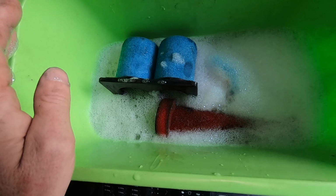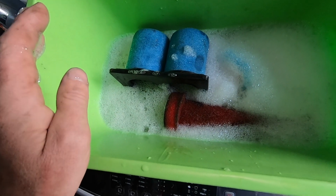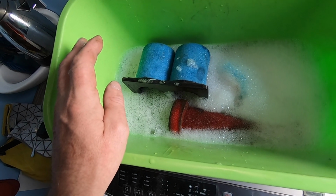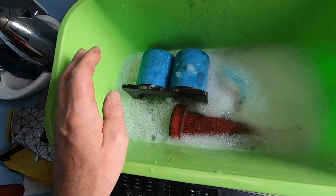Really important for a Beamer. Essential maintenance if you're doing a lot of off-road, guys. So I tend to do this every couple of rides, and it's worth doing.